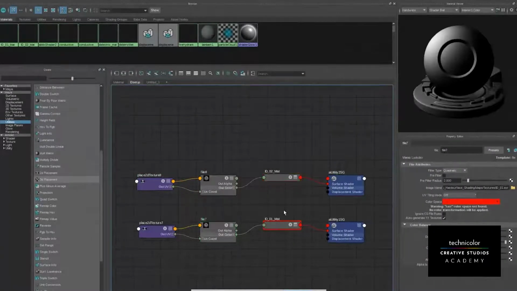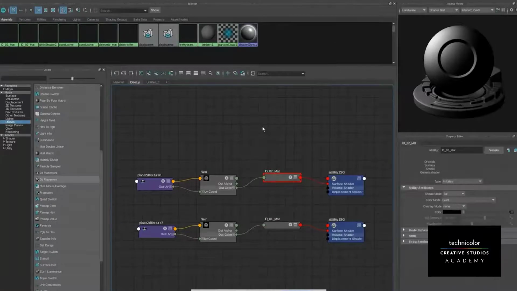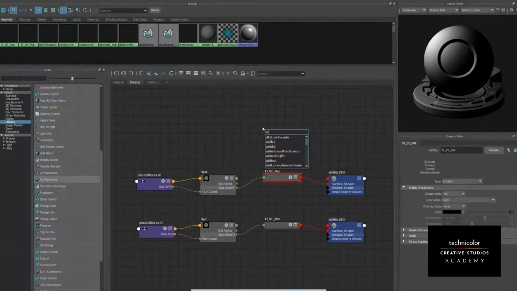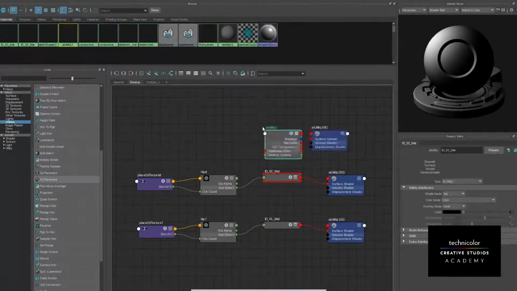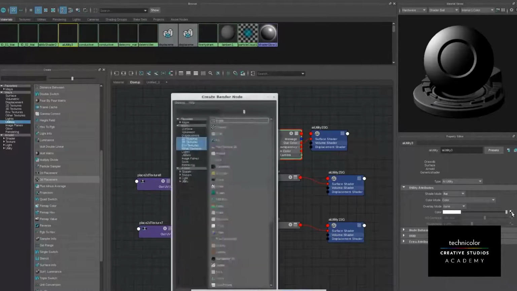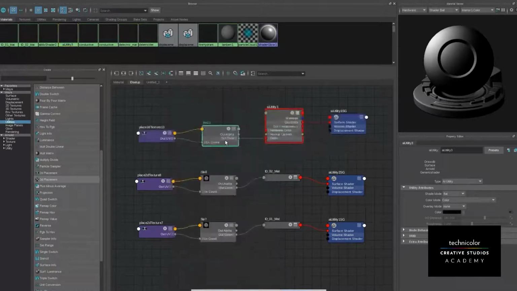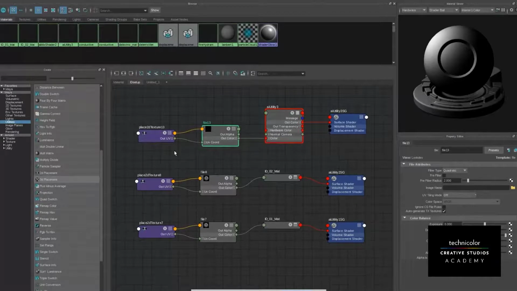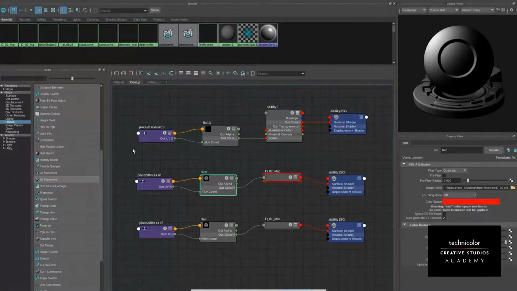And once I did that, you will want to look for something called AI utility, right? So in AI utility, the first thing you want to do is shade mode, change it to flat so that your render of the ID itself is flat. And then you can select a color map by selecting file, and you can plug in your ID map. So that's what I've done here. That is all I've done here.